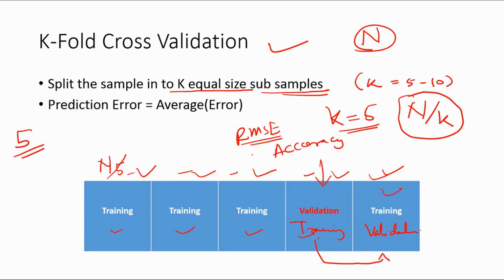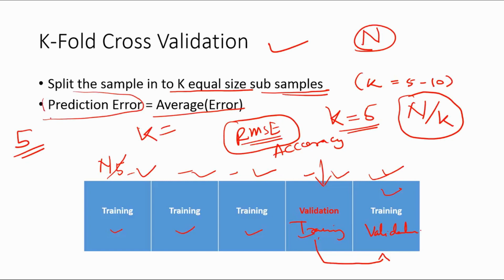And every time you will get an error rate, right? When you validate your model, you will get some sort of an error. It could be the pure modulus of the error, or you're simply squaring it and taking the square root, which is the root mean square error. So you will get some sort of an error while doing the validation for each of the samples. The prediction error would be just the average of the error you are getting for each validation set. So if I have k validations, you will get k errors, and you just divide that by k, and you will get the average error, which is your prediction error.